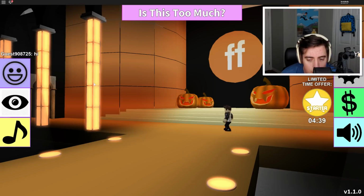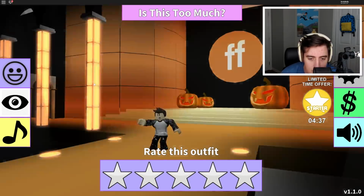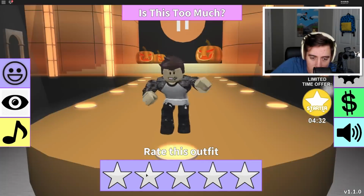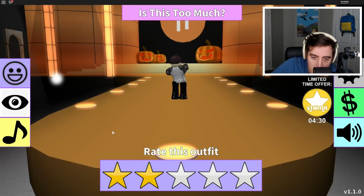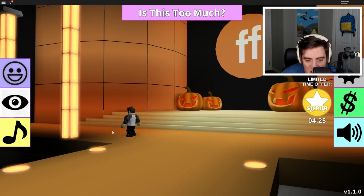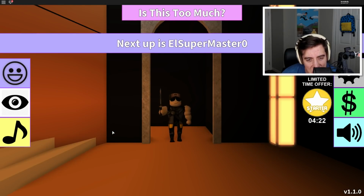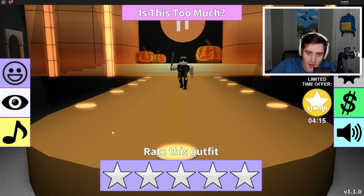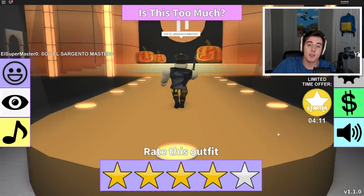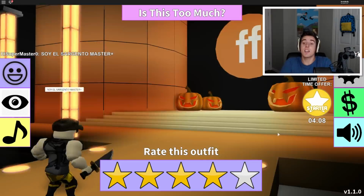That is not too much at all. This guy is saying, is this too much? But he's actually wearing a pretty somewhat normal getup. So I'll do like a 2 because, you know, the only reason it's not a 1 is that someone might think, yeah, the pattern on that shirt is a little bit much. Now he's holding a knife. That's a little much, in my opinion. So that's going to be a solid 4 because that guy looks insane. And if I saw him on the street, I'd be terrified. So yeah, a little bit much.